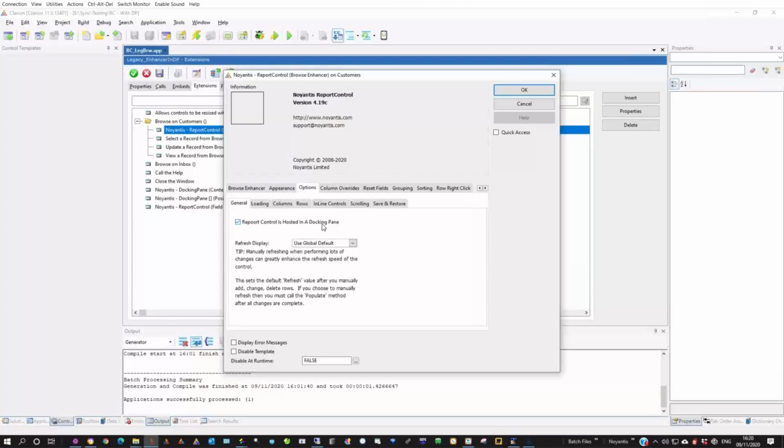So if it's a normal control on a Clarion window, and it's a list control that is being enhanced, then we can take charge of that, and we've got some things in the background to do that. But if it's in a DockingPane, then the Clarion list isn't actually in the pane, and our resizer control, which we have hidden, which you don't get to see, isn't in that pane. It's just the actual OCX itself. So that becomes the true master of the resizing strategy rather than the Clarion list and so on, or our hidden resize control. So basically, you need to have that ticked.